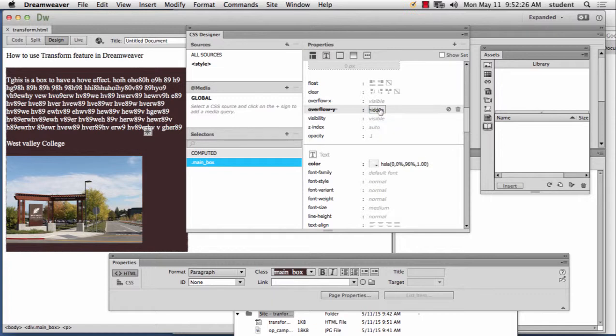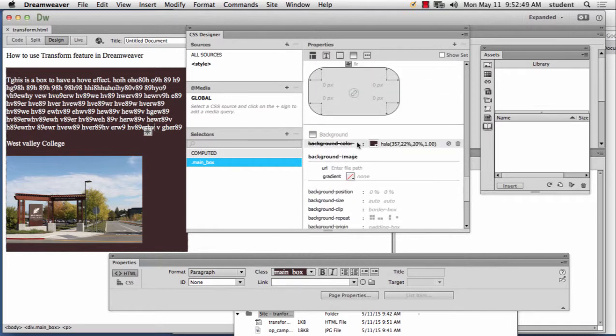If the content in the box is bigger than the size of the box, the default is to put a scroll bar. But in this case, instead of putting a scroll bar, we're telling it to be hidden. So anything that's larger than the box is hidden. Okay, that's what this means. Then I just gave it some font color and then whatever the background color.